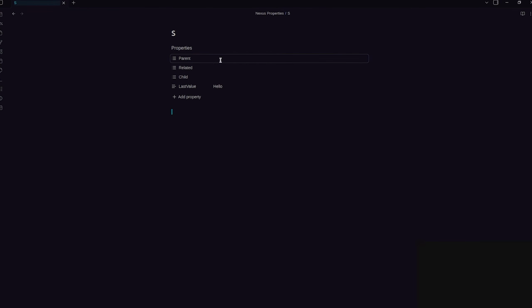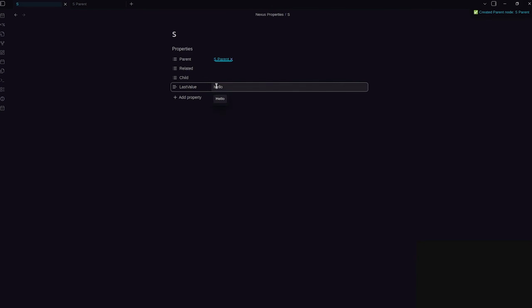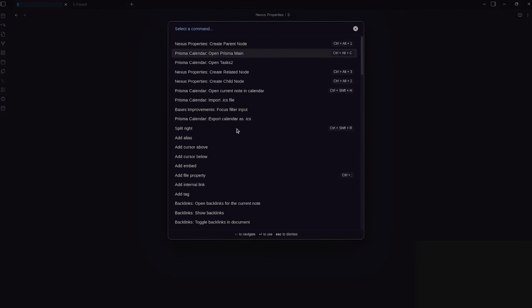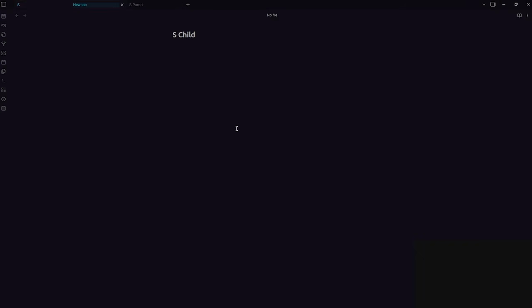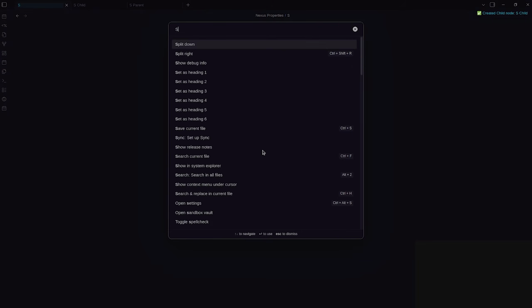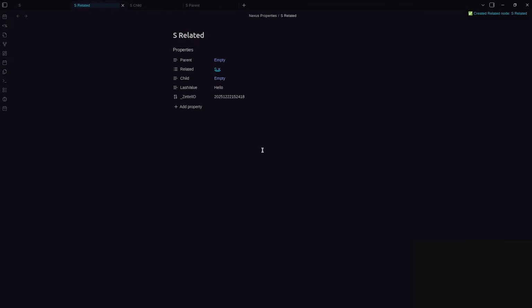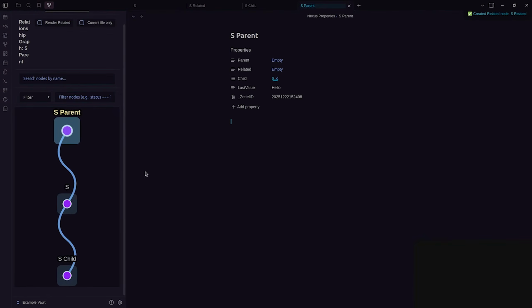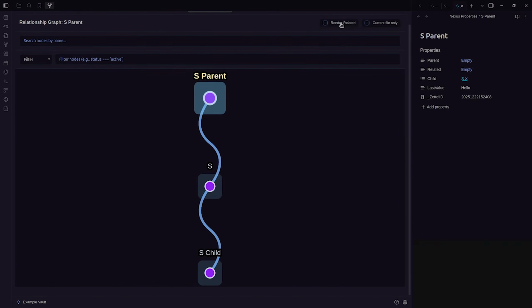So the plugin detects when you delete the node, it's going to fix the from headers for you. So again, if I trigger the parent, now it's going to contain this value here. So I can also create child as child and as related. All of them are going to inherit it, and so here you can see it quite clearly.